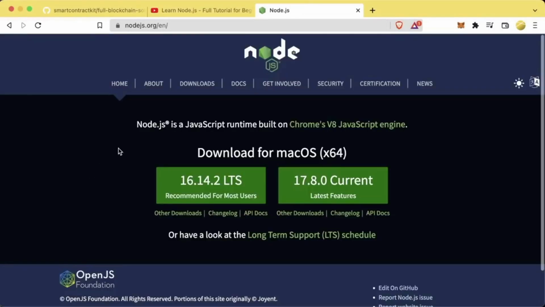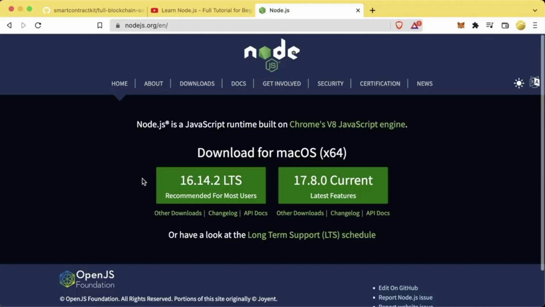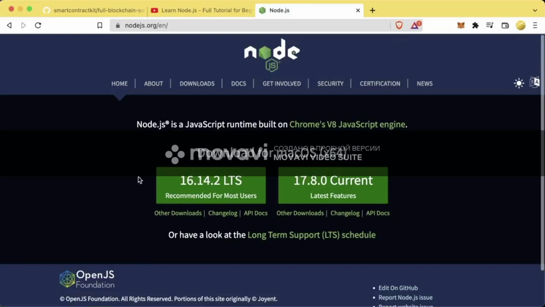Like I was saying before, Node.js is a JavaScript runtime. So it's not exactly JavaScript, but we're going to write our code in JavaScript. And if that's confusing, just don't worry about it right now. As we go through this course, I'll show you where the differences are. But basically, you can think of Node.js and JavaScript kind of being the same thing. The big thing about Node.js is it allows us to write JavaScript code in the back end, as opposed to running JavaScript on the front end.